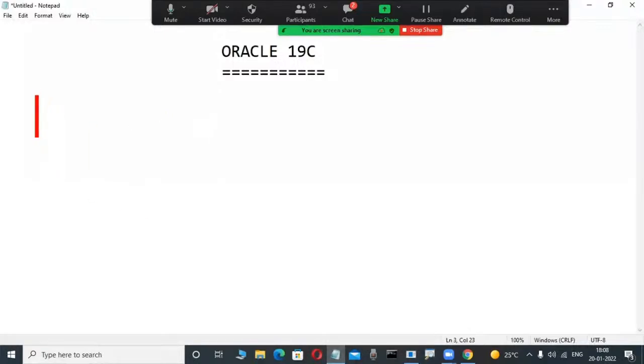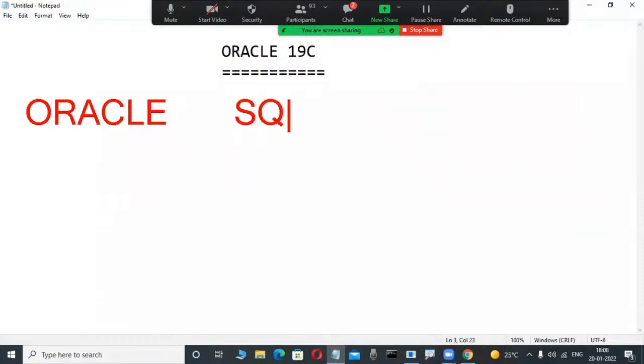Not only Oracle, so many database products are available on the software side. Suppose Oracle is a database product from Oracle Corporation. Observe here, different companies. SQL Server is a database product from Microsoft.